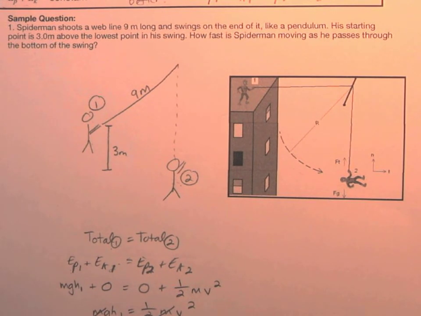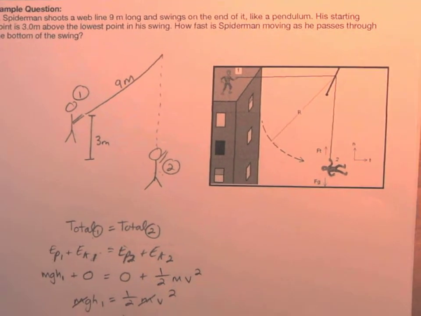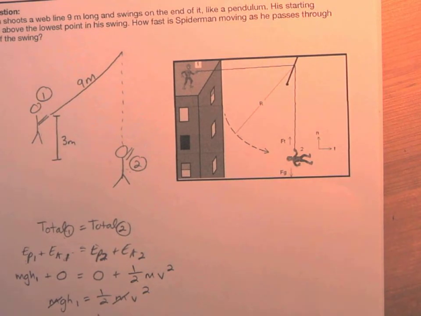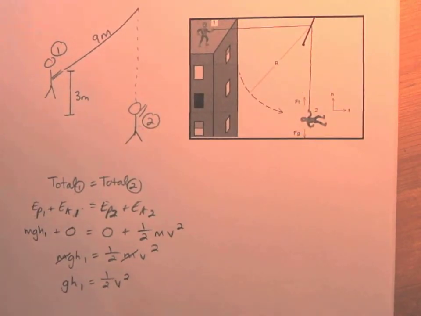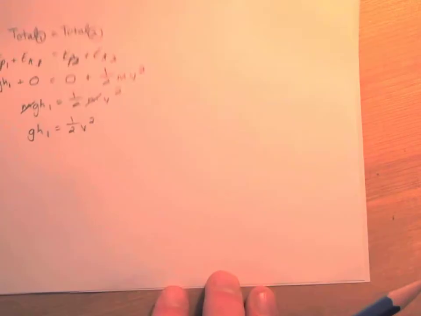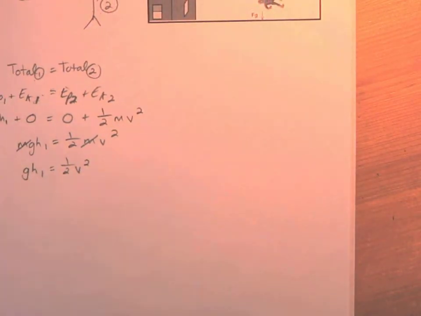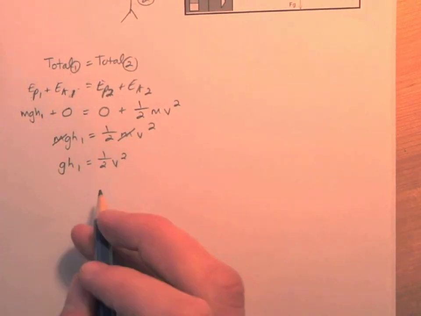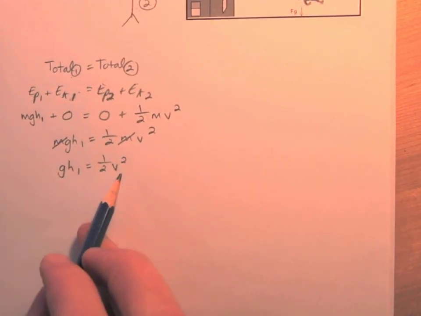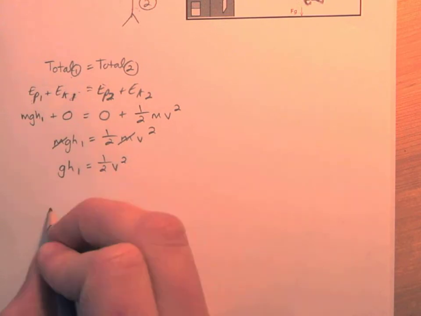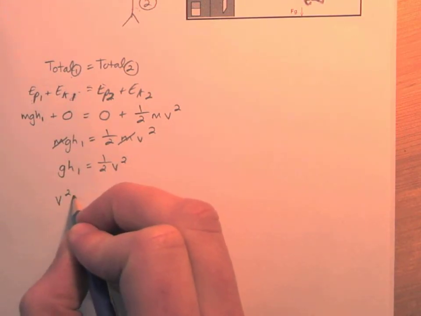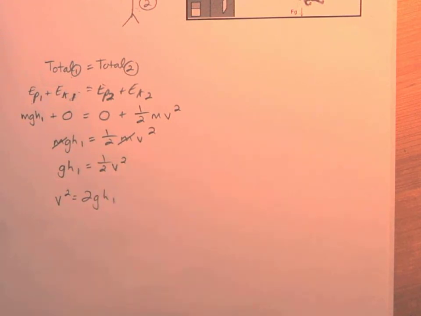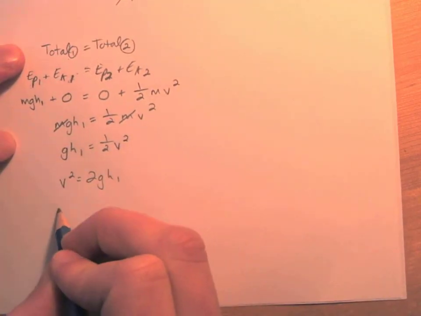Okay? If you first read this question, you'd be like, I need to know the mass. Because both kinetic and potential energy use mass in their equations. But they cancel out, so Spider-Man could be 300 kilograms, 1,500 kilograms, 1 kilogram. It would not matter. You get the same speed no matter what in the ideal world. Okay, so we need to solve for v. So if I multiply by 2 onto the other side, I get v squared is 2gh1. And then we square root.